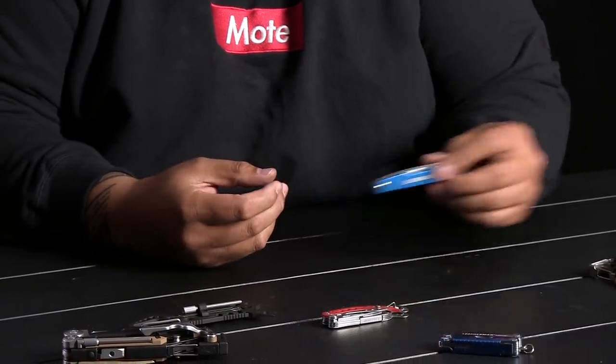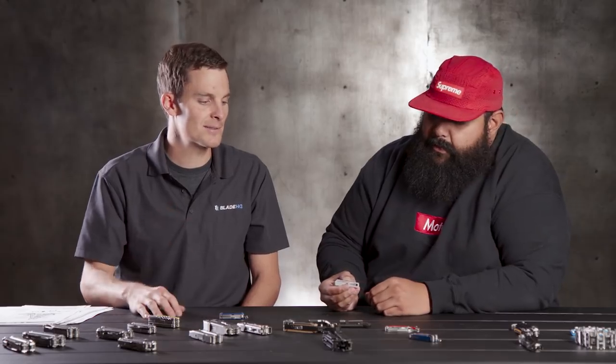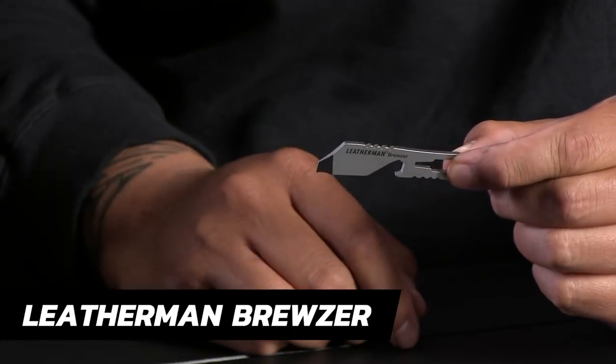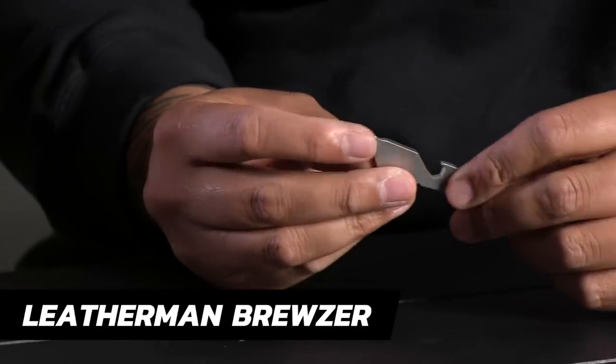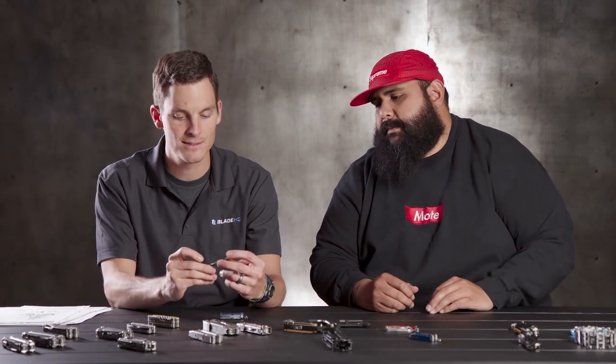Yeah, absolutely. Leatherman Candy, last one on the list. They make a whole bunch of these things. This one's called the Bruiser. Yeah, this thing is awesome. I love just the little can opener, pry bar. Something you can throw on your keys. And an O2 wrench. They make a bunch of these, and they're all under $10. Fun little things. So, Leatherman Candy category.